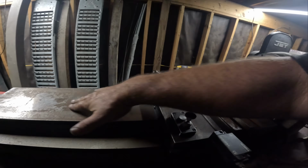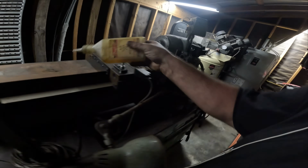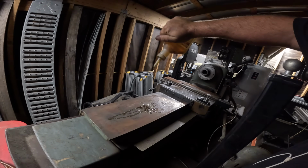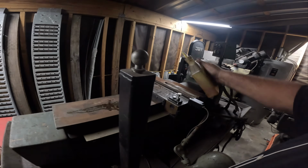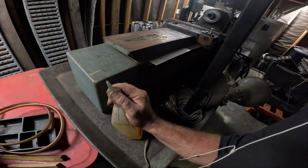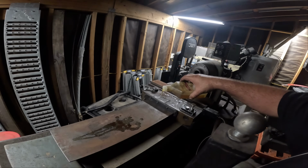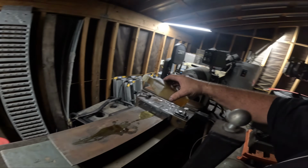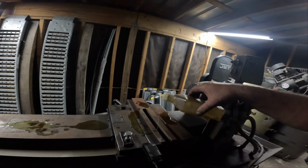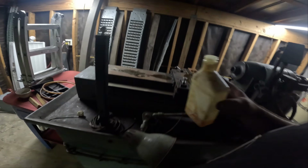I gotta get some, oh, I don't like that. I gotta get some oil on it. Is that oil? Air tool oil? Any oil is better than no oil, in my opinion. I'll put that on there. It's like sucking it in. I really got to get on this thing. I actually have a little job for this. I can't believe it. Yeah, this thing got a little bit wet. I don't like that. We'll just let that soak in there. Find a rag and I'll move that around.